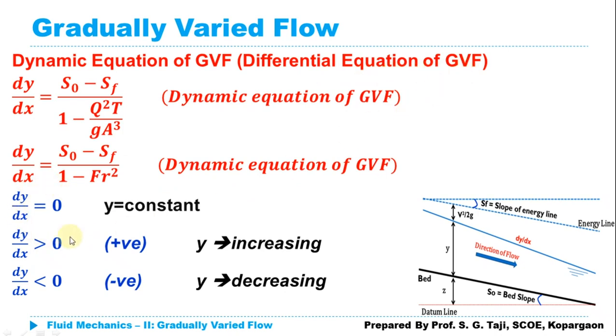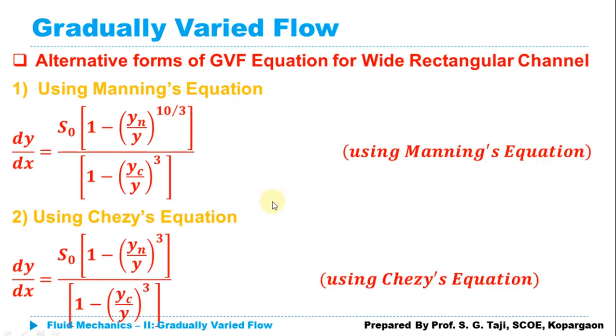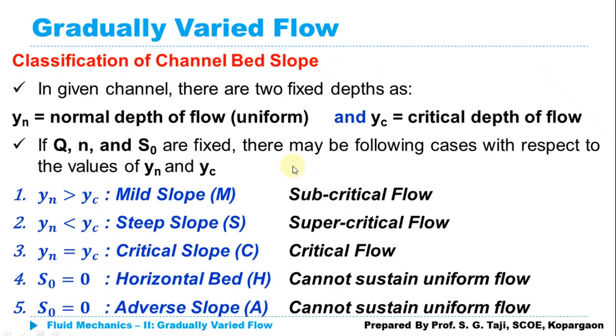We have also discussed three possible values and their effect on the depth of flow of the channel, and after that we discussed two alternative forms of the GVF equation applicable for wide rectangular channels. We derived those two alternative forms using Manning's and Chezy's equation. Now let's proceed to this lecture.